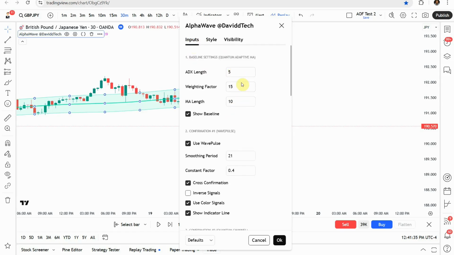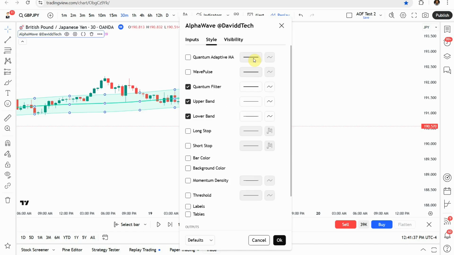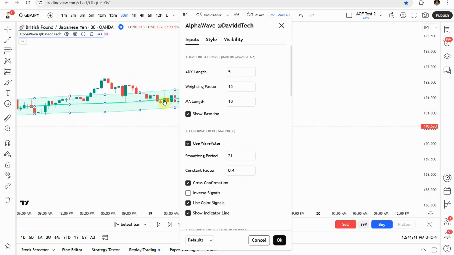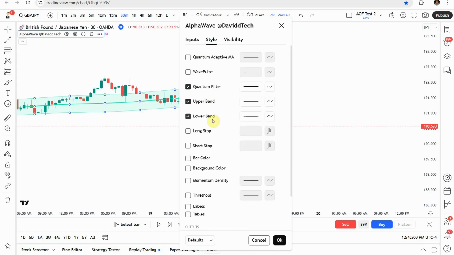And so these inputs control a moving average that we are not using in this strategy. And so the source video is just blatantly making up settings to make it look like they have done some effort into modifying this strategy to make it better or their own or some secret strategy that they are using.